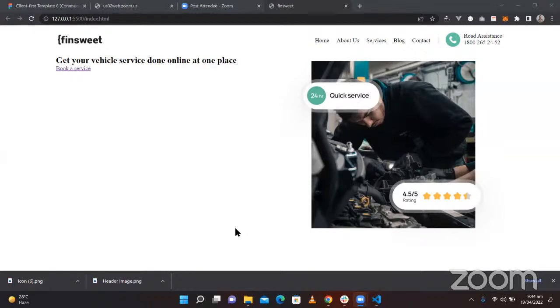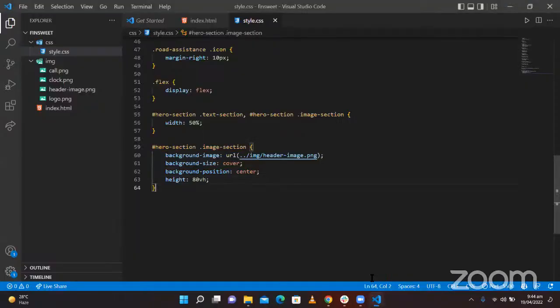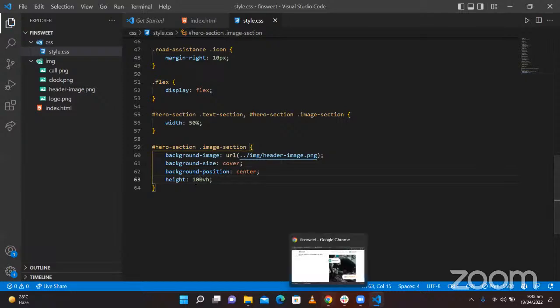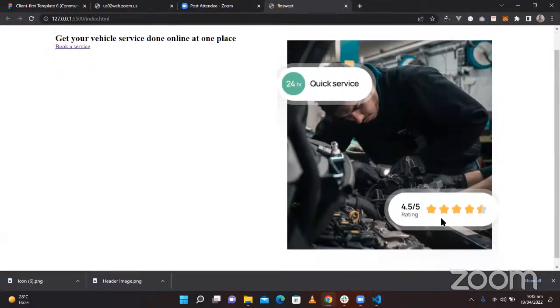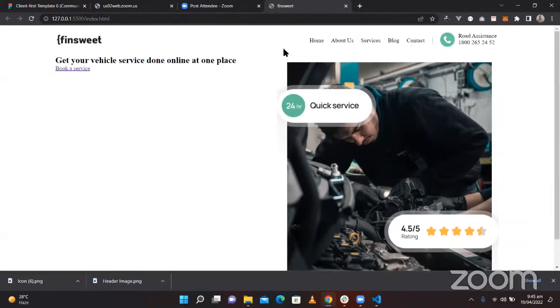So while he's doing that, my reason for using 80 VH instead of 100 VH: if I had used 100 VH, what would have happened? Let me change this to 100 VH. See this.